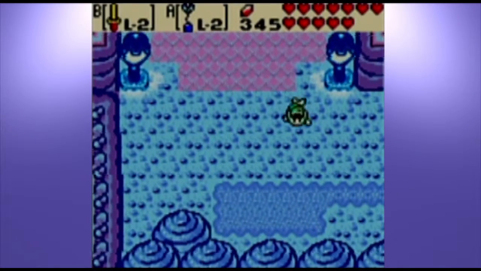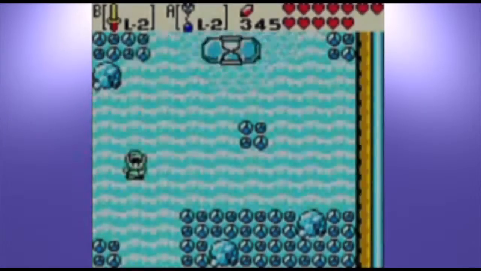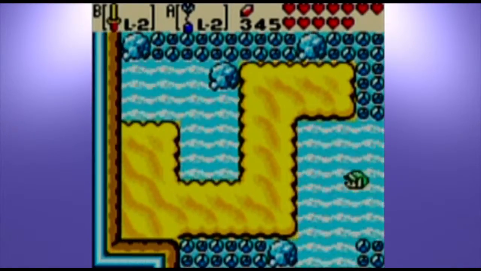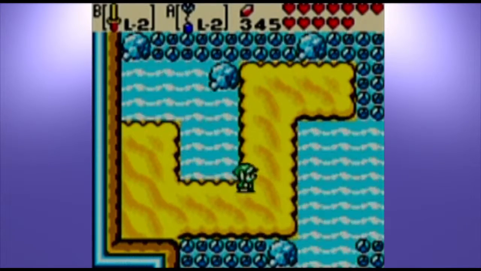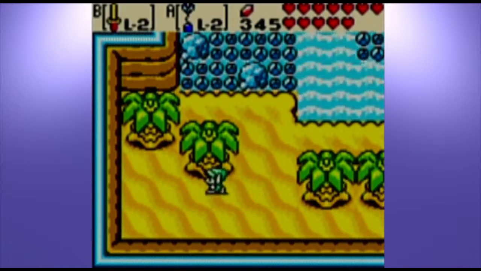But now that we have that, I think I can go a little bit further. So I'm gonna go check up on that Gasha seed there. So please. Oh, actually, I forgot to show this earlier. That one over here, another treasure chest is containing a Gasha seed. But now that we have that, we're gonna want to go back into the past now.